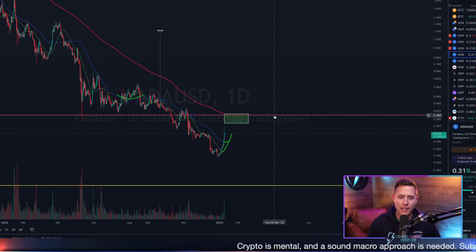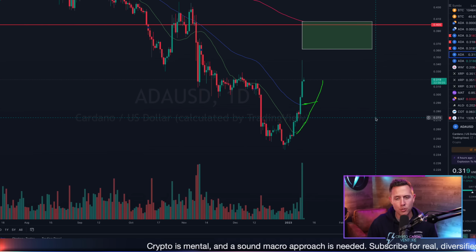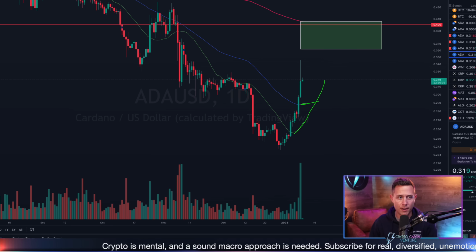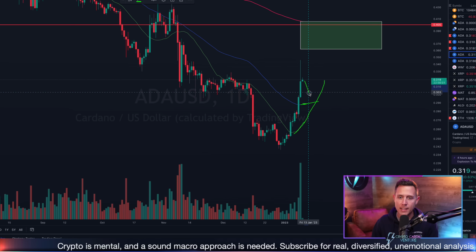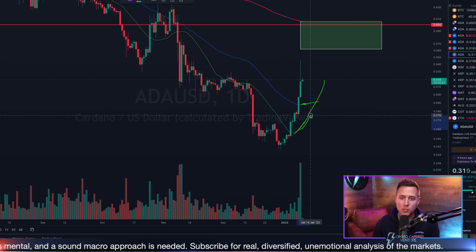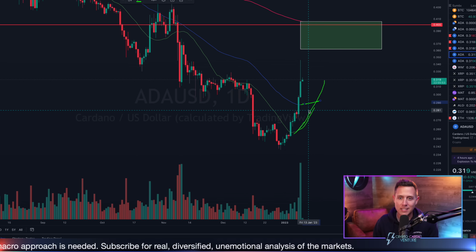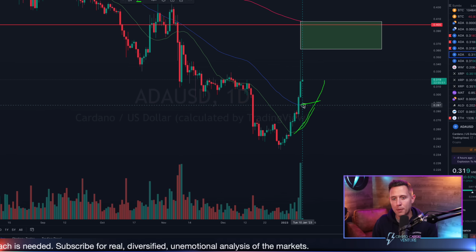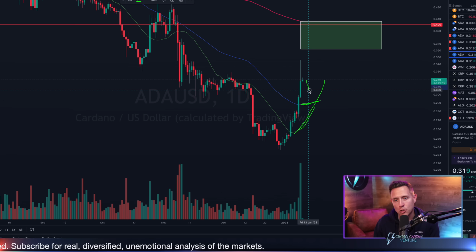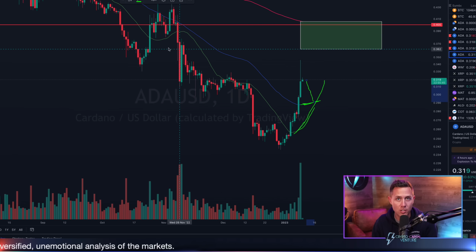So we're looking for that shift, the 20-day above the 50, and in that shift, what we could absolutely see, and it would be a very commonplace move in my opinion, is a fall back down to these moving averages. Even if it meets where they're crossing, right? I don't know exactly where the price would be. Maybe it's 29 cents, 28 cents, who knows? But we're looking for this potential pullback to first the 50-day moving average sitting around 28 to 29 cents.